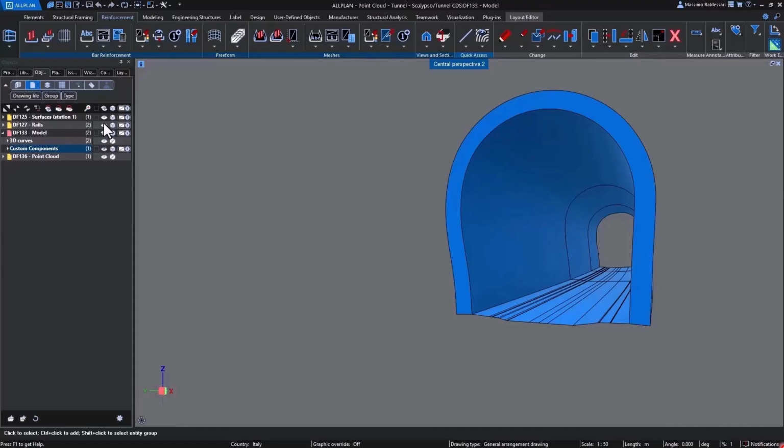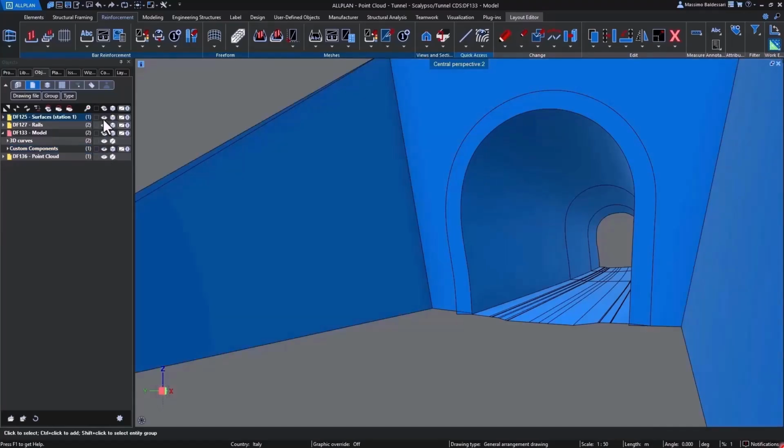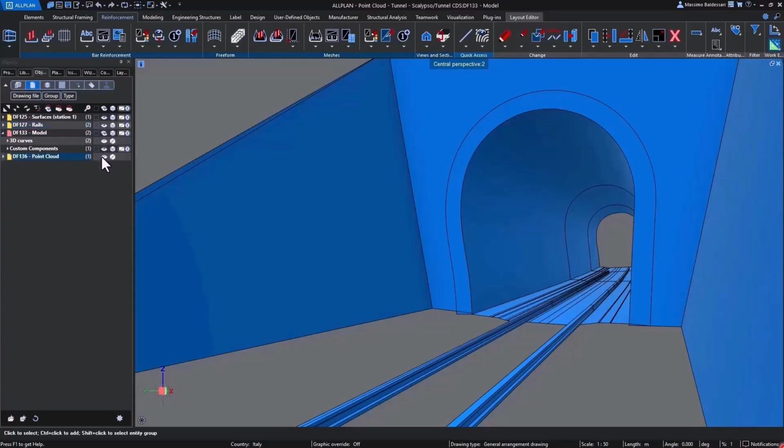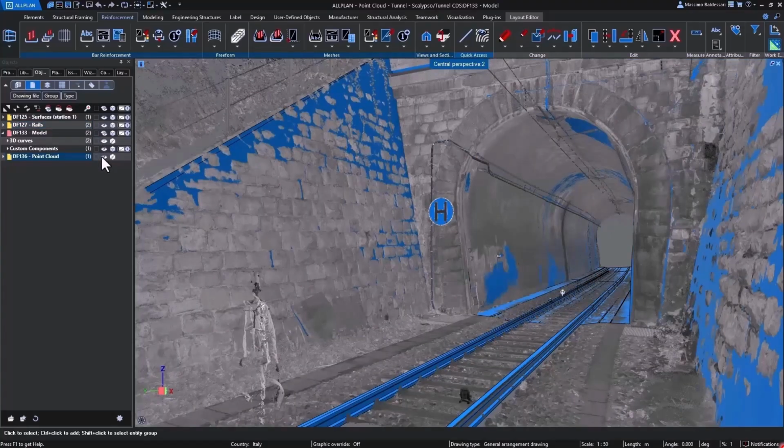Based on these, I created my model using the solid modeling features of Allplan. Here, I am directly overlaying it with the previously imported proxy cloud. So, the highly effective method of exporting as TIF images turns out to be an exceptionally convenient and efficient workflow for extracting every single piece of detailed information I need directly from a proxy type point cloud.